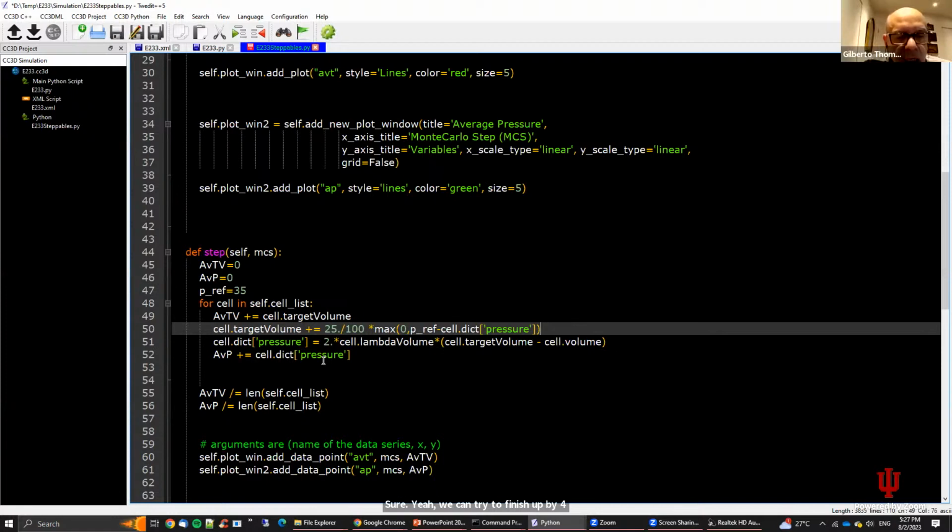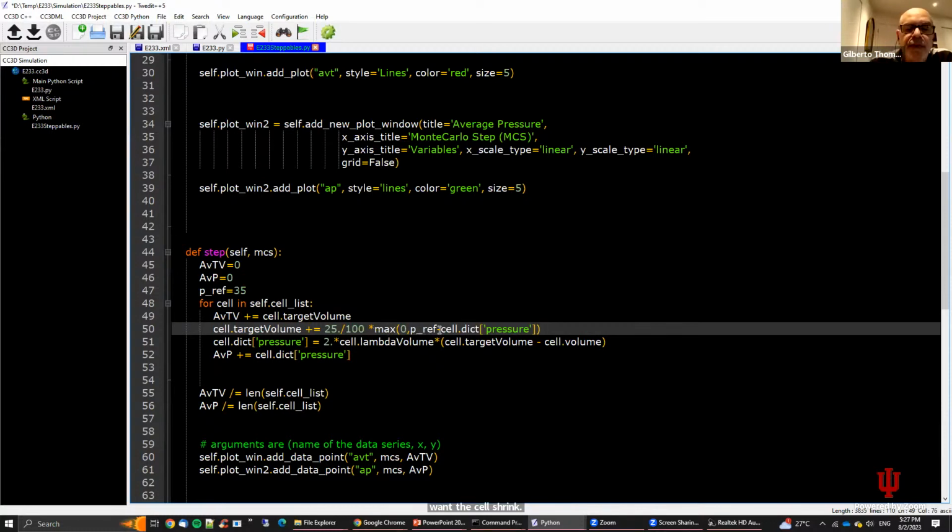Okay. See this line. What does this line do? It adjusts the growth rule according to this rule. Why max between 0 and this difference? Because we don't want the cell to shrink.